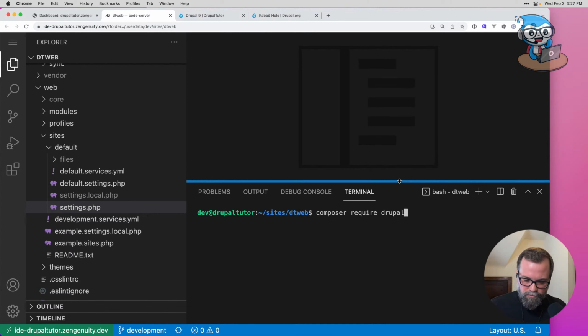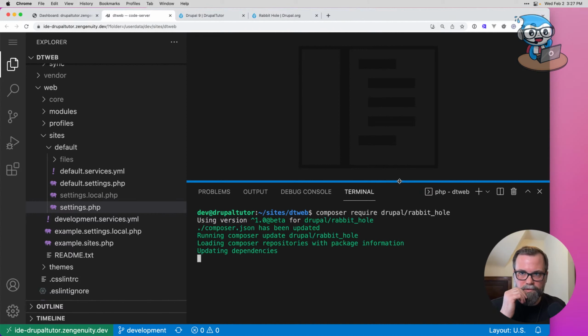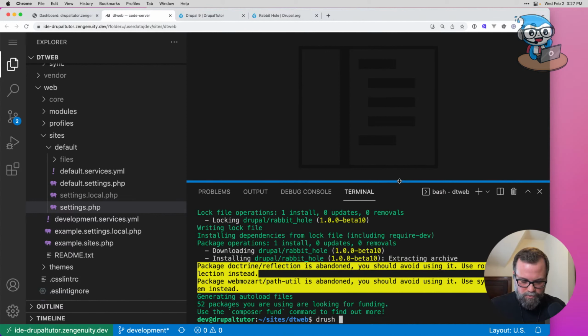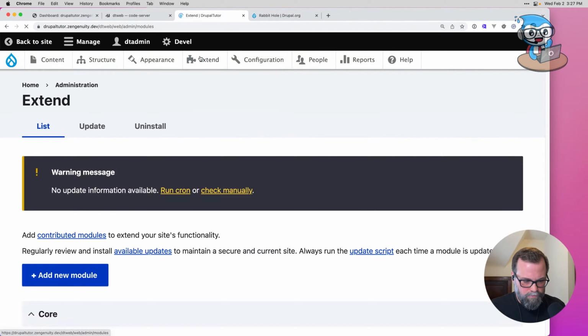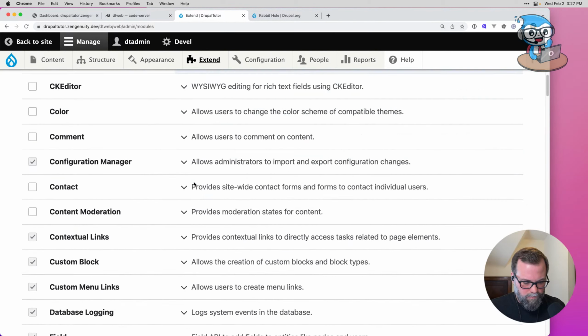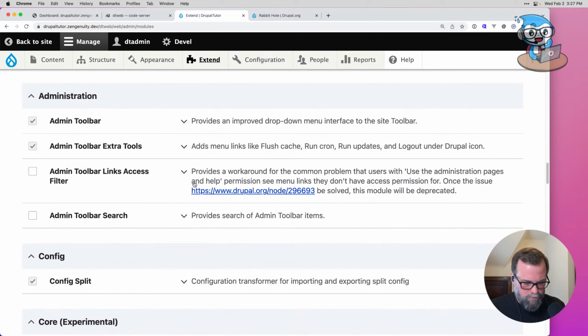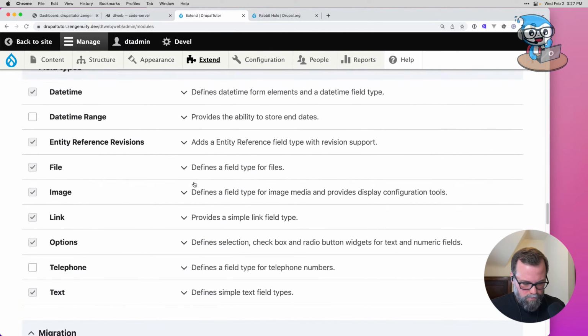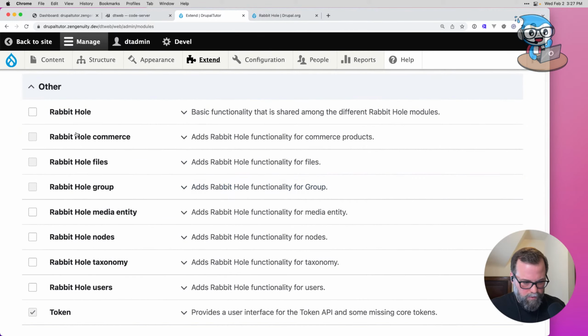Composer require drupal/rabbit_hole. Actually, rabbit hole has a bunch of submodules, so I better do it through the interface. Okay, so we have rabbit hole. I don't know if we're going to need the rabbit hole media entities.